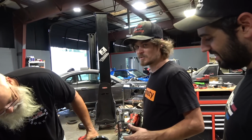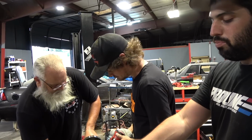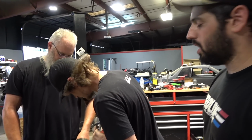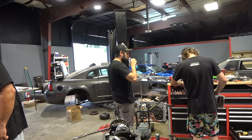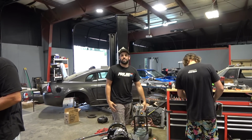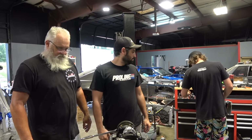So we had our doubts because we took all the rockers off and it was still hard to turn, so that's never a good sign. Mind you, there were two broken springs, retainers messed up, a bunch of stuff messed up in the heads. I've got John's metric tools, they're stout, but I know the numbers, not the fractions. That's how I am, a whole numbers guy. 7/16 to 11. We're still learning that. 11, but it was very tight.